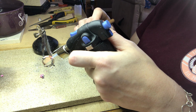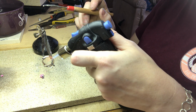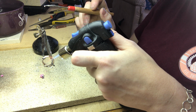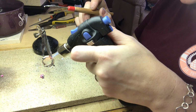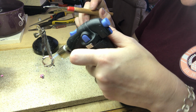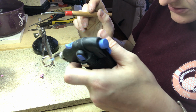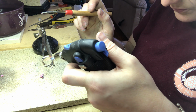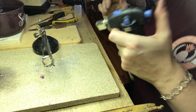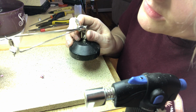Okay, see, I can already see the solder that was on there before. It's now flowing. I don't even have to put any more on it. I don't know if y'all can see that or not. But it turned molten. I just want to make sure that I do get it in all those little cracks, because normally I would immediately remove it. But right there. Okay. So it was right there.